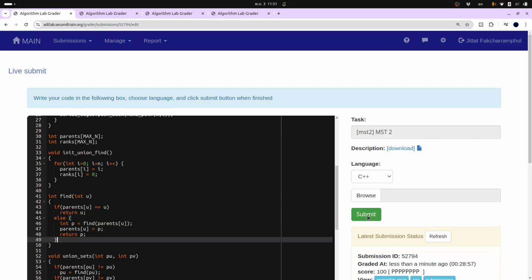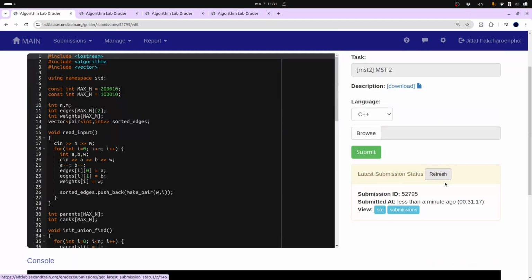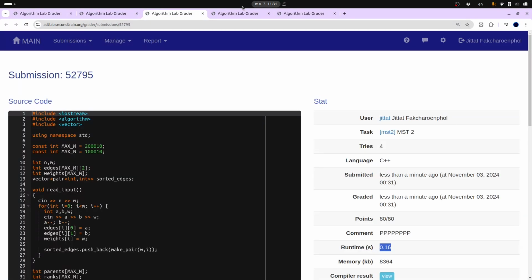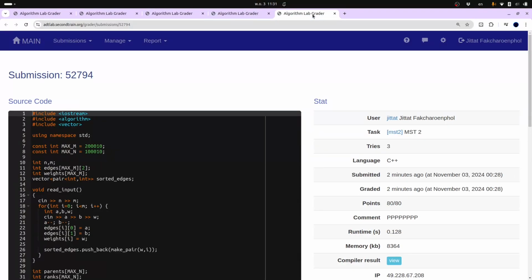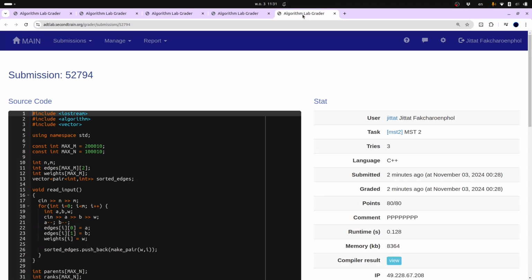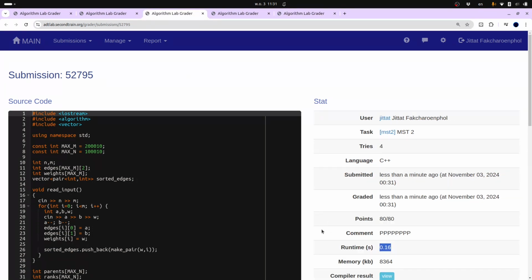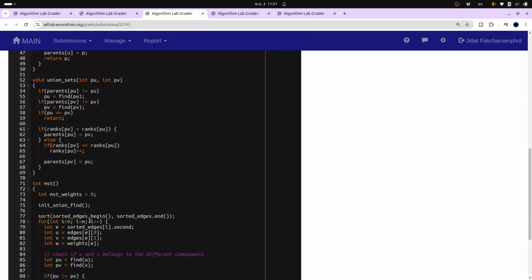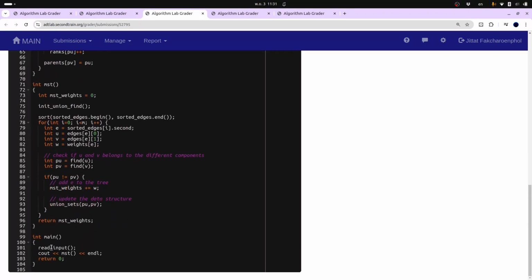It might not be noticeably faster, because the running time is slow, 1.6. Oh, okay, slower. Slower because the running time is dominated by the IO, I think, the reading of input.